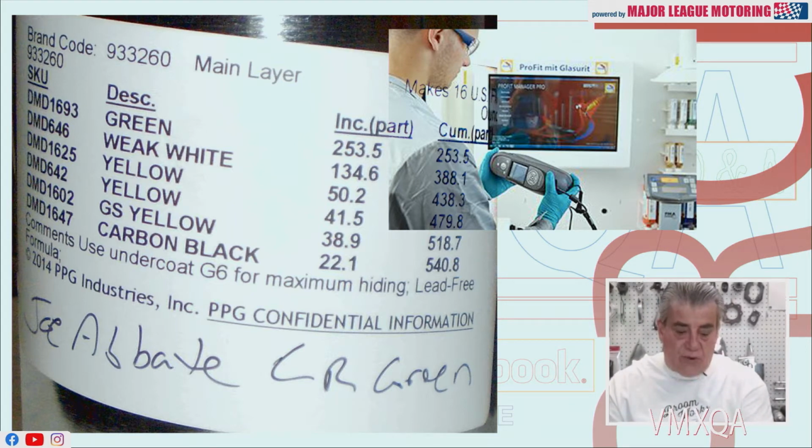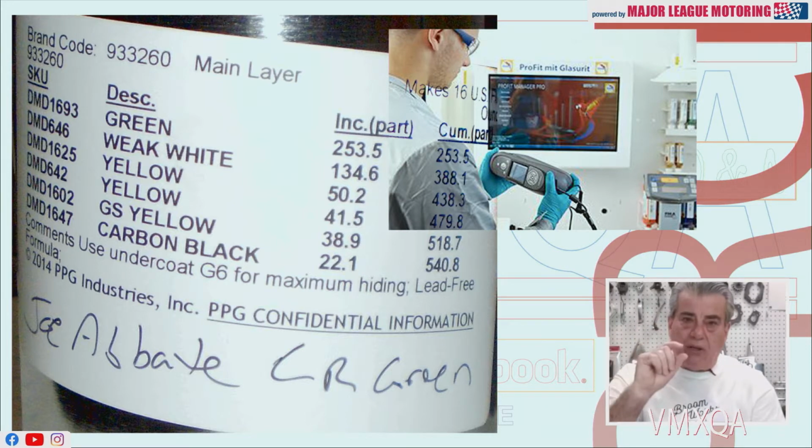In that picture, you could see where I have my own CR green matched up. After they take that profile, it's going to come out exactly how much of each color goes into that mixture to give you the exact color that you want. So that's the way to get a perfect match. Take your piece down to an auto body supplier, have them do a scan on it. It's going to come back. They're going to give you a formula just like that, guaranteed to match any piece of plastic or metal that you bring in there that has a good quality color on it. Hope that was of some help to you, Jim.